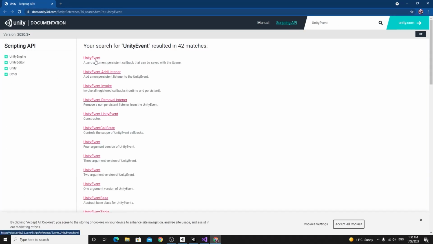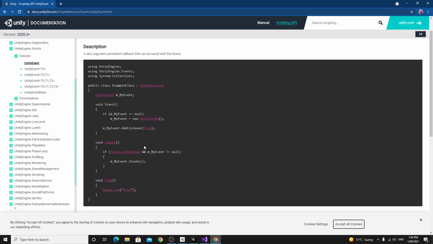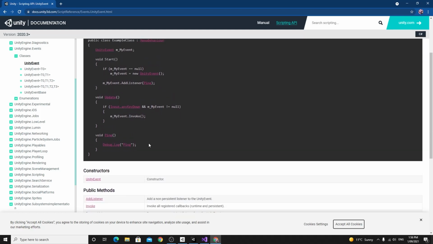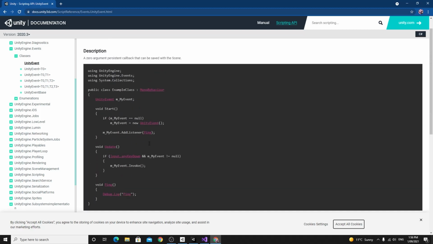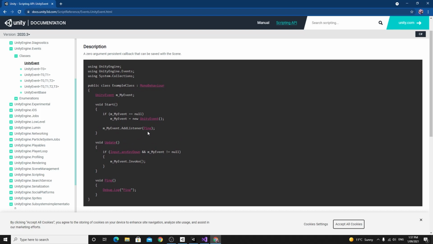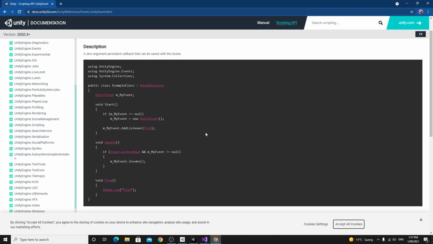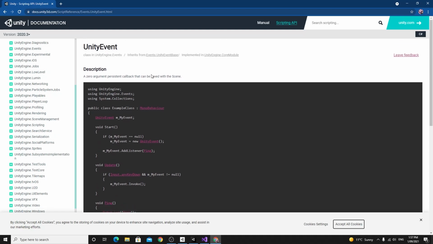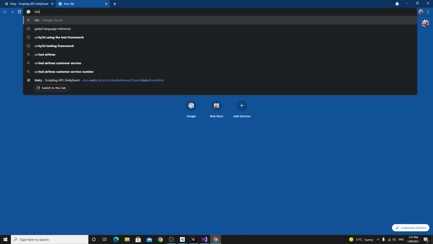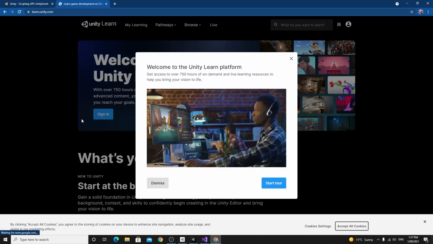And the documentation in general for Unity is really good, although as soon as you start getting into more complex stuff, the documentation can get a little bit difficult to understand. It's not always aimed at beginners, because this is used for AAA game studios as well as people learning to program and learning to make games. So some of the concepts can seem pretty difficult, but Unity has some of the best learning resources out there. learn.unity.com is absolutely amazing.